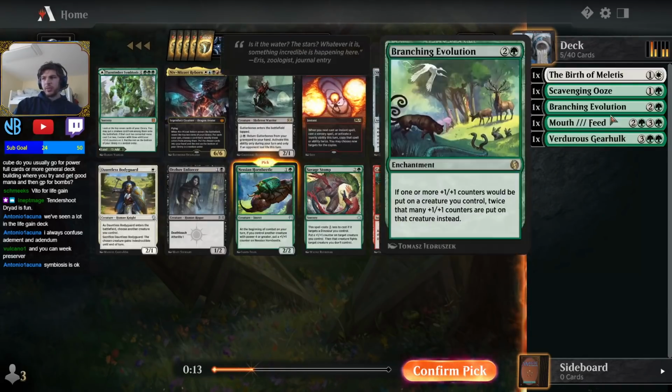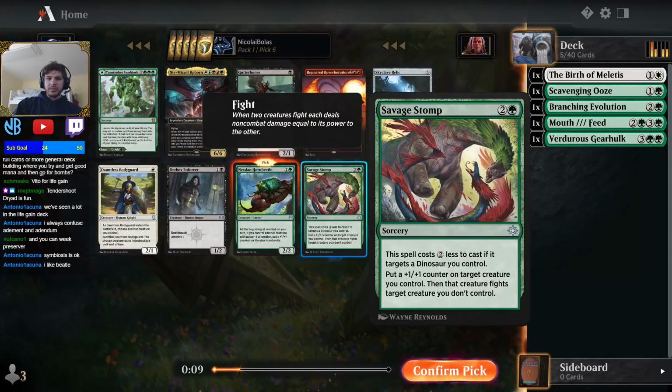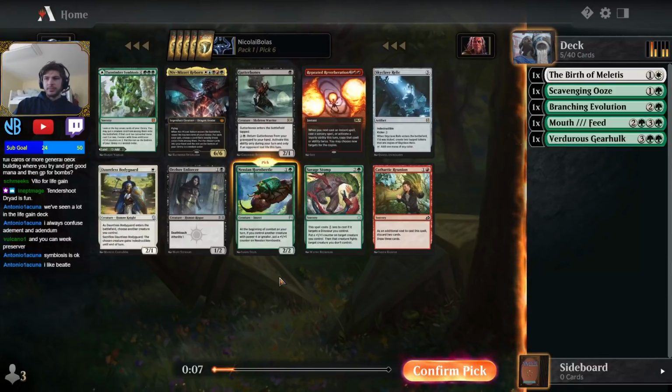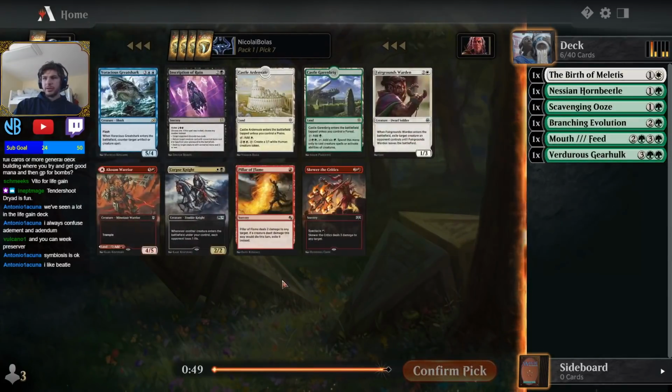It's hard to get a 4-powered creature, I'm guessing, early in the game. Savage Stomp could give me some interaction. I just like getting beat a lot of the time, but Savage Stomp could have been the pick. Hard to say.